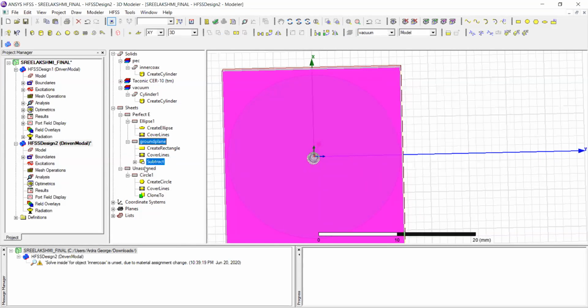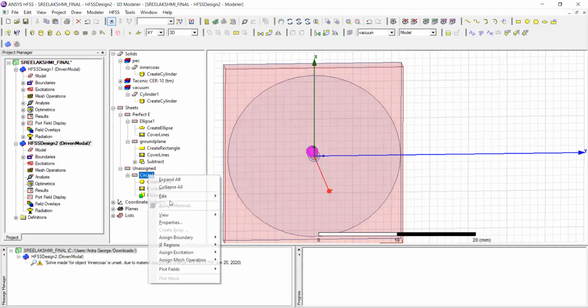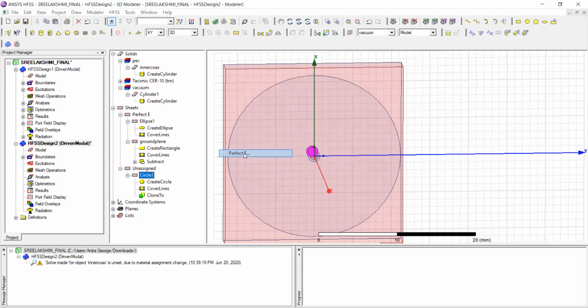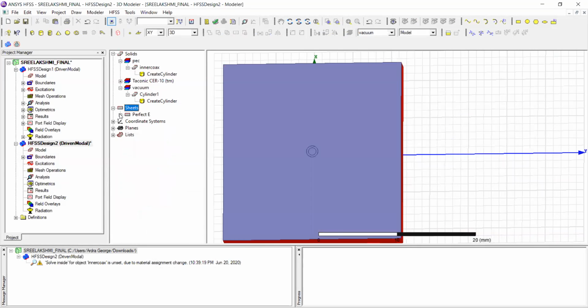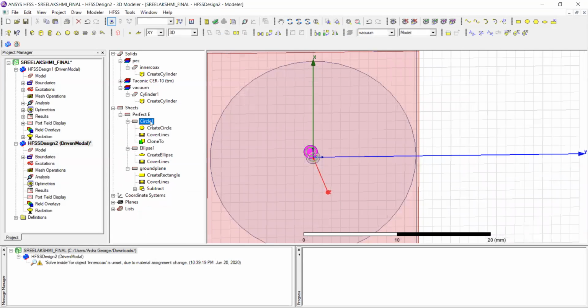Here you can see it is subtracted, but it remains as a circle itself. I am assigning a perfect electric conductor for this also. So the circle is remaining, but it is already subtracted from the ground plane.